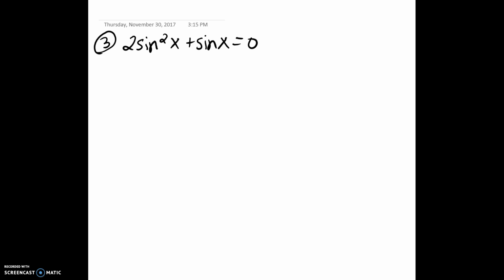All right, so here, common mistake that people might do, especially if this other sine x is on the other side, is divide out a sine. That is a big mistake because you will eliminate a factor. So anytime you think you want to divide, it means you are going to want to find a GCF. In this case, our greatest common factor is sine of x. So you can take out a trig function as a common factor. We'll be left with 2 sine x plus 1.